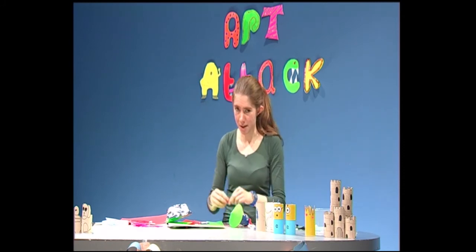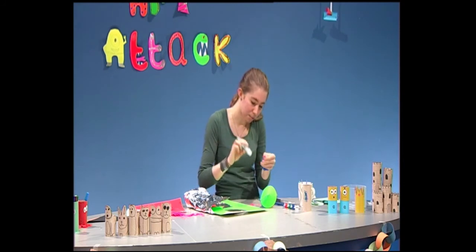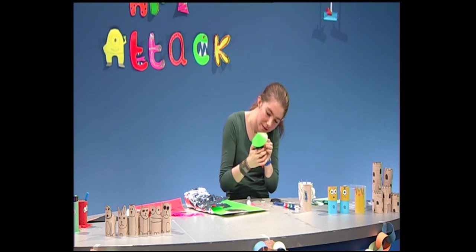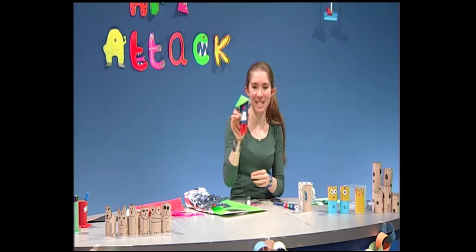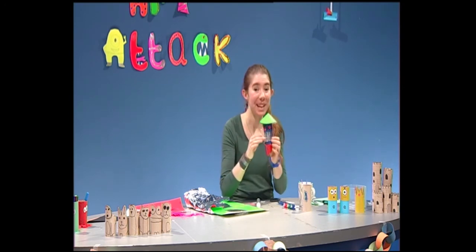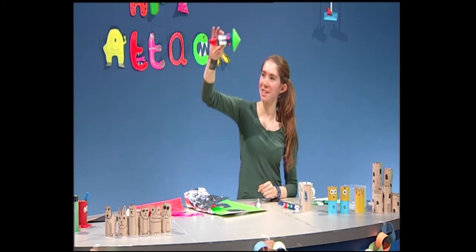So you get your magic stars, get your glue. You only need a little bit of glue on it to make it stick. And then put a nice shiny star on it. And here's what it will look like when it's finished. Your very own super rocket.